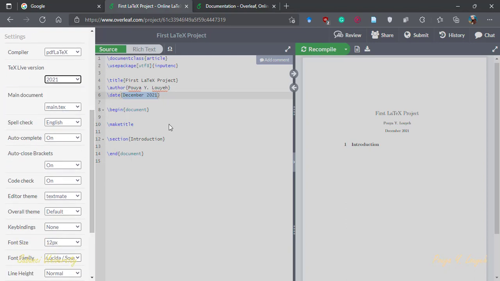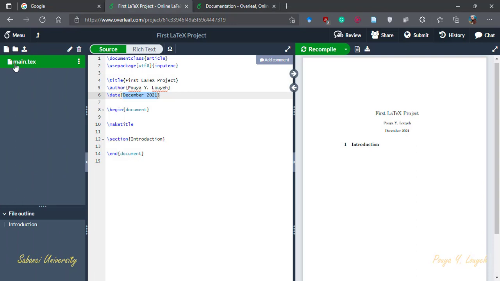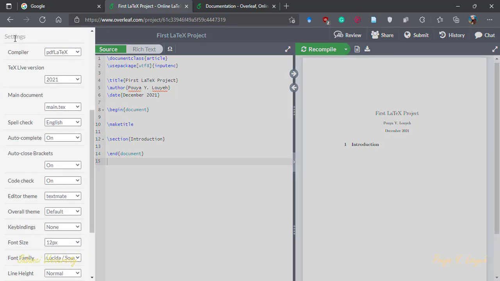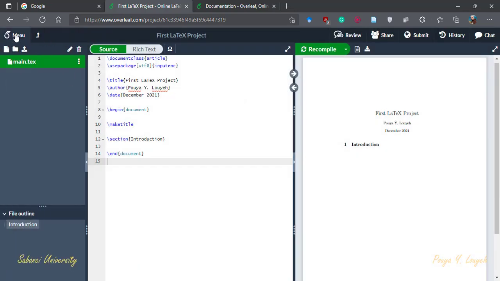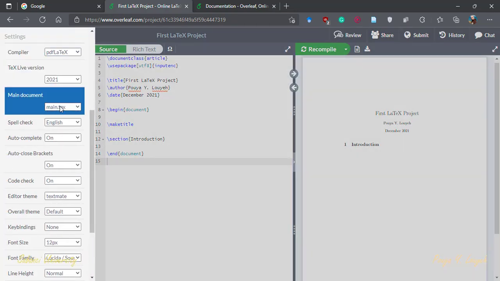Main document. So here you see that I have a main.tex file that I'm just working on. To add more details, we are going to add more files here when required. Let's say a photo, for example, a figure, or other files that are necessary that I will explain. So if you just choose the main document here, when you compile your file using Ctrl-Enter, Overleaf takes this main.tex file, or the main document here, and compiles that file.